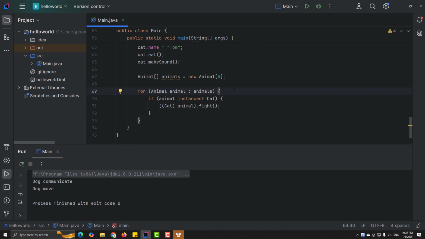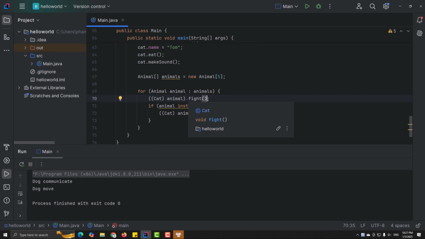But if you don't use instanceof Cat to check, and call it outside of the if statement, sometimes the animal is a dog and it doesn't have the fight method. So in that case, the program will error or even crash. So be careful with this.